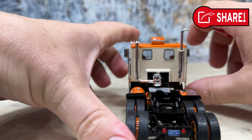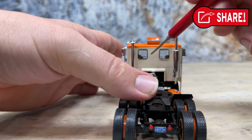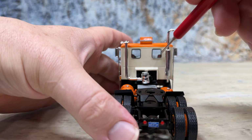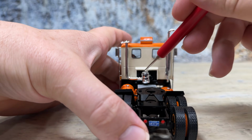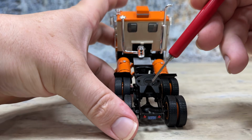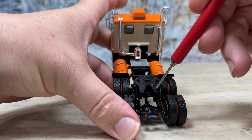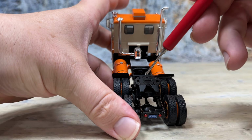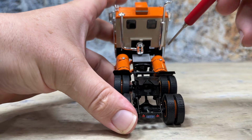Really, really nice. On the back, you can see it has two individual back windows. They tampoed a little black ring around for the gaskets. You can see there's the air filter going under the hood. We got a fifth wheel. Now, it has a slotted fifth wheel, which a lot of trailers in 43rd scale are, the turn 90, put in and lock in place.